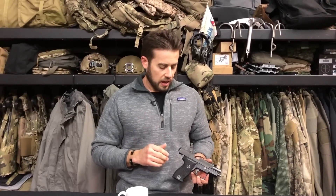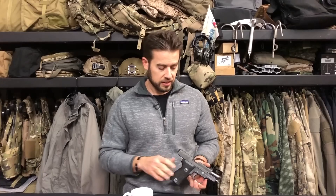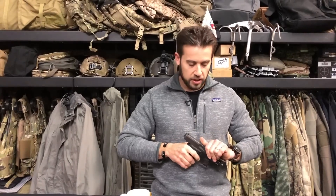Eventually I found Glock and that's how I got onto that. I used to carry a 19 for a while after the SIG, but I left SIG because of the DA/SA issue. I really like the single-action-only trigger with the Glock. I don't like the double action or the decocker of the SIG anymore. I've just found that it's not as good as the 43 that I carry. So that's my advice and opinion on stippling.